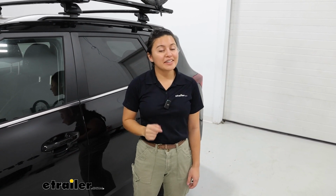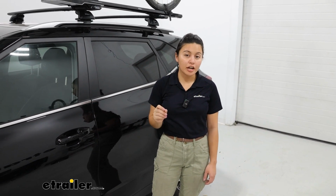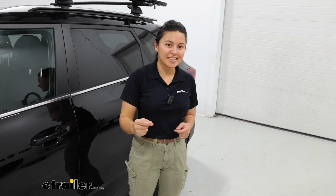But if you're not quite ready to invest in the premium price just yet, there is an alternative for you. You can start with the Yakima FrontLoader. Very similar in design to this, but instead of the straps, it has clamps that go around your crossbars. It doesn't fit as many types of bikes, but most of your mountain bikes and road bikes will fit. Plus, it's going to be a lot more affordable compared to this. So there are pros and cons to every bike rack. If you're looking for the most versatile as well as easy to use, this HighRoad is definitely top of my list.